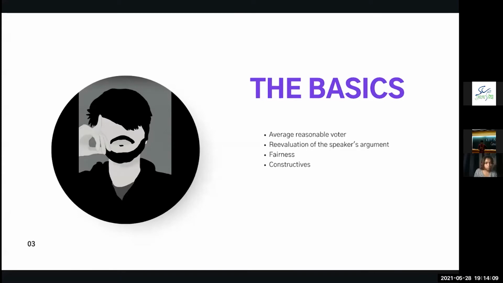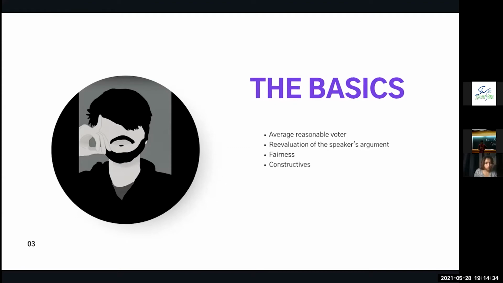Meaning, if there is a clash in which they have given you logical reasons as to why that clash is true, and that particular reason has not been rebutted by the other team, you as an adjudicator buy that clash because you're an average reasonable voter. But secondly, you're also a person who understands and knows issues. Now, this is slightly controversial because people confuse it with the idea that I should be able to disregard knowledge. That's not exactly what this means.